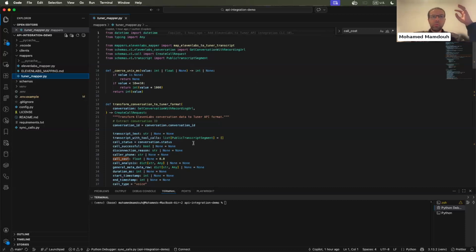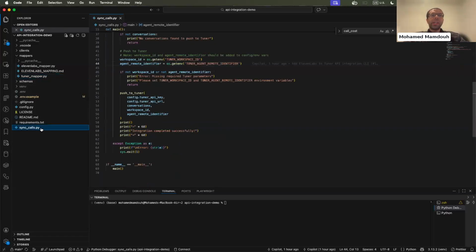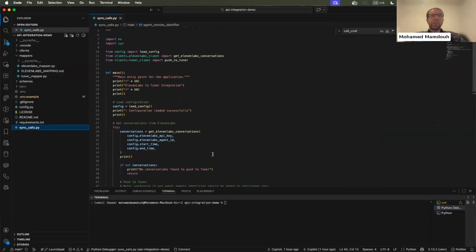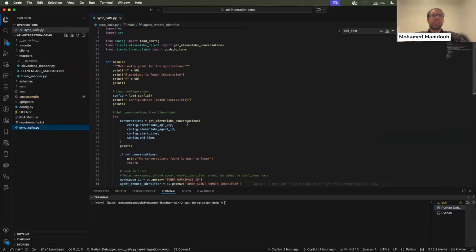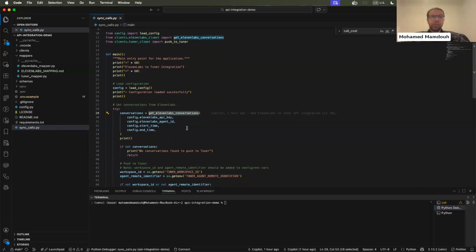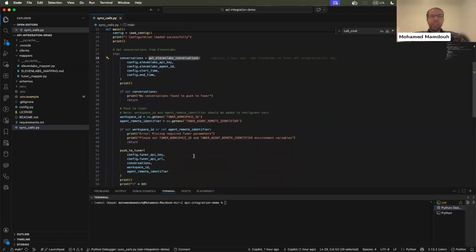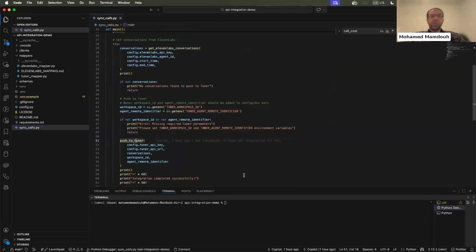We have wrapped all this logic into the mappers in order to be able to reuse it directly. At the very end, we have this simple Python class, which just reads the configuration file, starts to retrieve the conversations that fall within the time interval you have configured, performs the mapping, and then pushes it to Tuner.